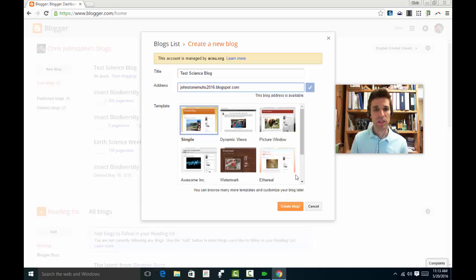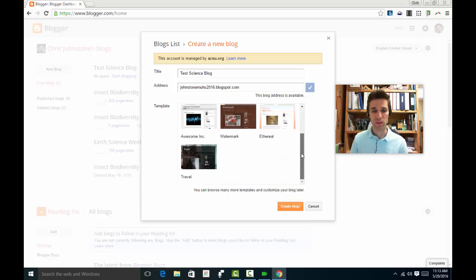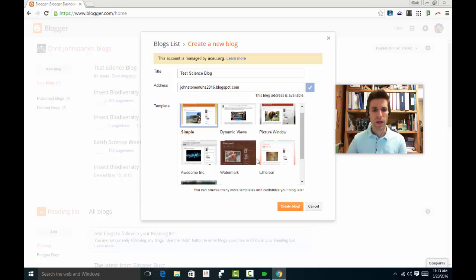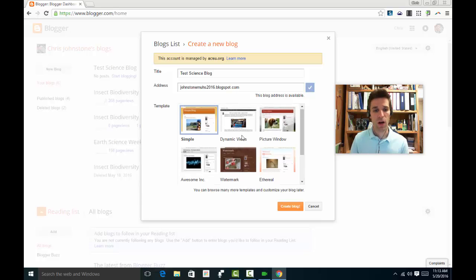You have to choose a template. It doesn't really matter which one. I'm going to choose this orange one. I like orange, so no big deal. But there's lots of templates to choose from. There's more than are actually here. But you have to choose one just to start off with. And once you get into Blogger, you can fully customize your blog to look however you want it with different colors and fonts and things like that. So don't worry about that. Just choose a template. And then click Create Blog. And it's going to take a moment to actually create your blog.